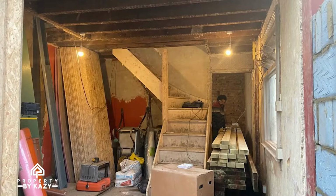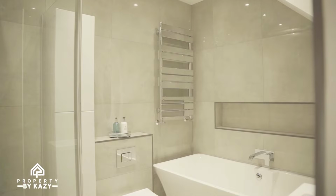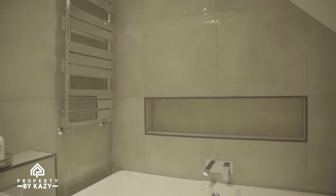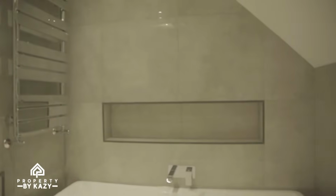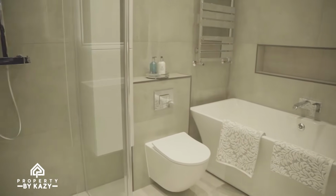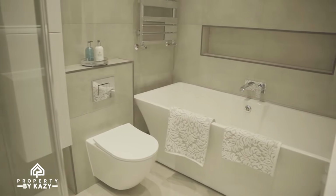One thing that's great about slightly smaller bathrooms is you have a really good opportunity to play around with space, and I think we did that really well here. So we managed to fit in a 4-piece bathroom suite into what some would deem a slightly smaller bathroom space. We did that by using the niches for storage above the freestanding bath, a nice walk-in shower with storage by the side, a wall-hung toilet and a smaller vanity unit to make sure you've still got the space to walk around and use the facilities.